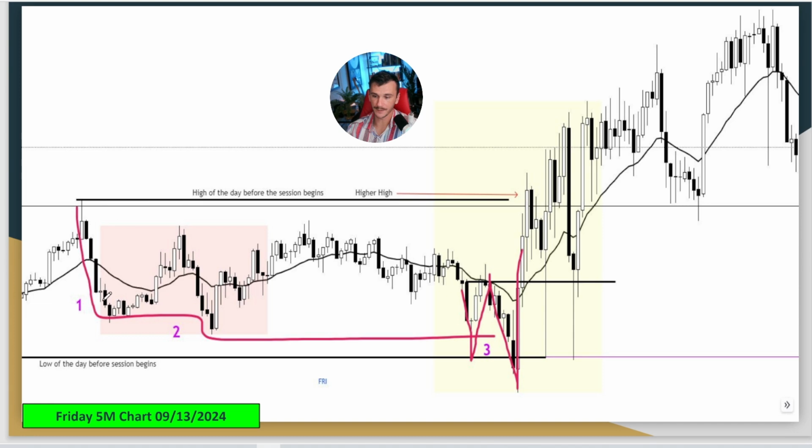They've come off the high of the day, leg 1 down, leg 2 down in London, gone sideways, leg 3 down, again, right into the New York session, looking almost exactly like Thursday, except just a little bit different on how they reacted once they got down here. This is the left side of a W. There's the middle, there's the right side, and then there is the engulfment of the previous bars. Now, they did not get outside of the W until this point here. And very similar to Thursday's example where they've come up, they've made this higher high, and then they've pumped it back down into the low 3 times, and then continued with the trend going higher.